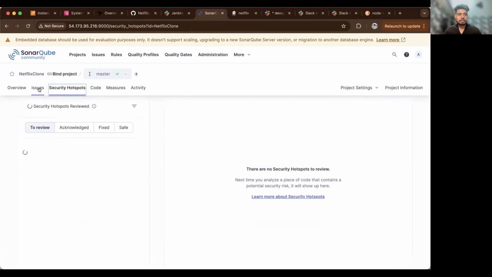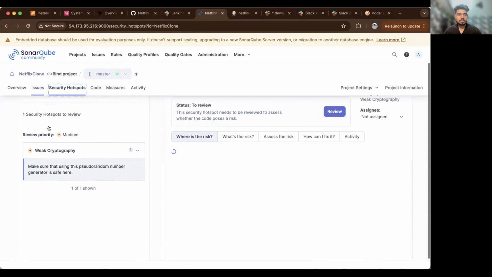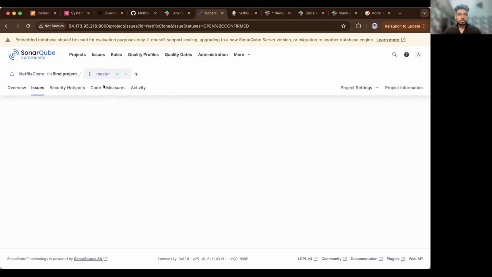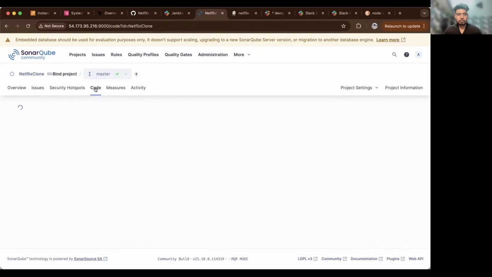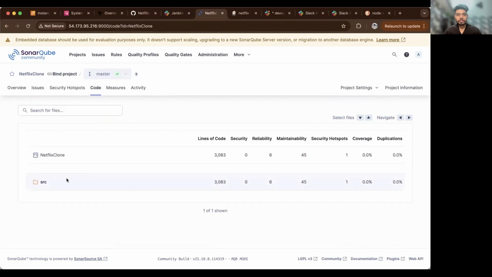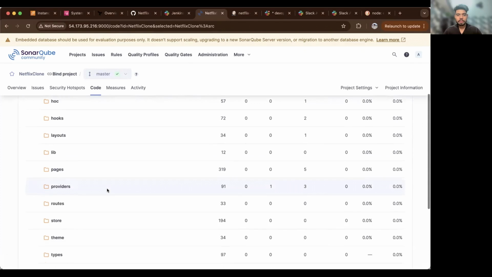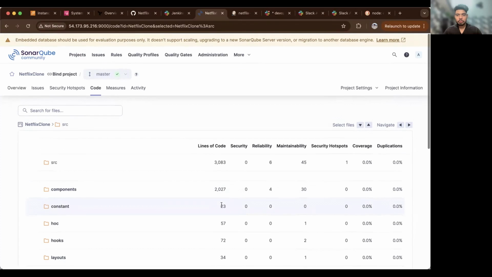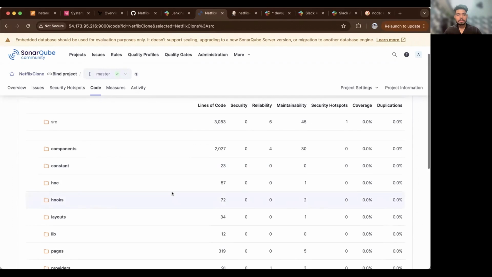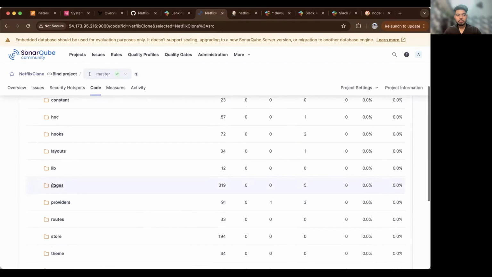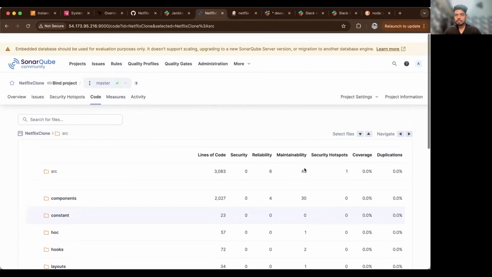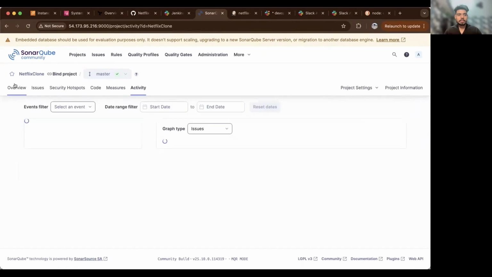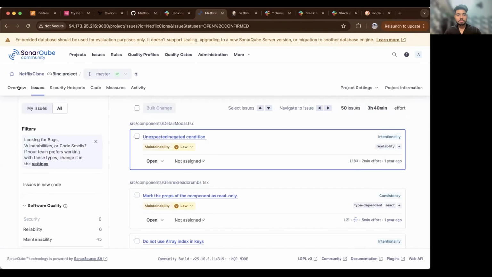Along with that, you can check the hotspots and issues. If you want to check the code, it will also show what fixes you can do. This is the source code and how many maintainability issues there are for a particular file or folder. These are the modules. All the things related to this code quality analysis are here.